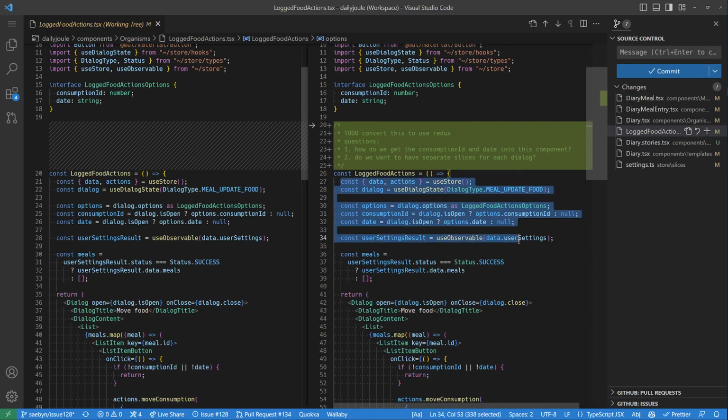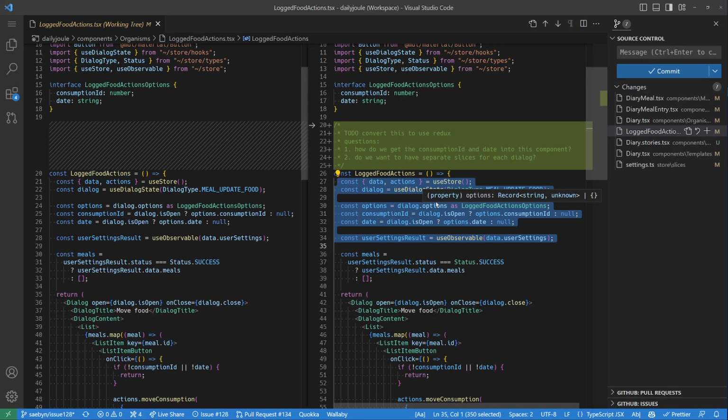Because we have several different dialogues, but they all use the same hook, and they all use the same dialogue with options and is open, and then what is in the options varies. So we could make a slice in Redux that mirrors that model, like a dialogue slice, I guess.